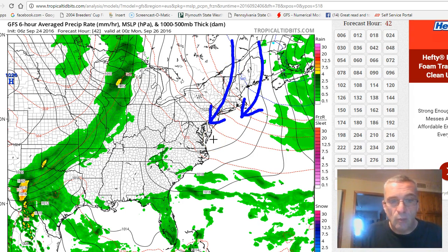I usually say it's anywhere between 330 degrees and 020 degrees that is kind of like the magic position here in terms of wind direction. When the wind comes from that direction, it can get pretty cool here, even though if you look at the way the actual setup in the atmosphere, it might not necessarily look all that cool. So the high builds down and it kind of stays in place.